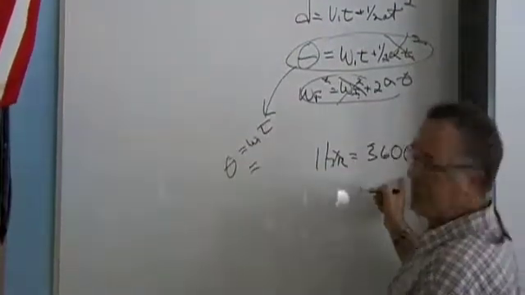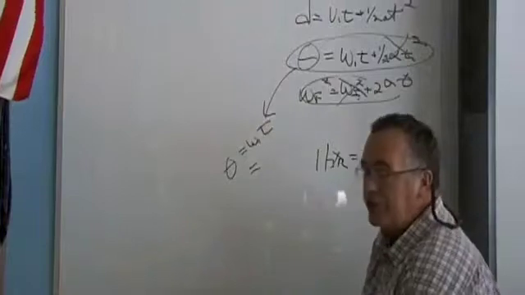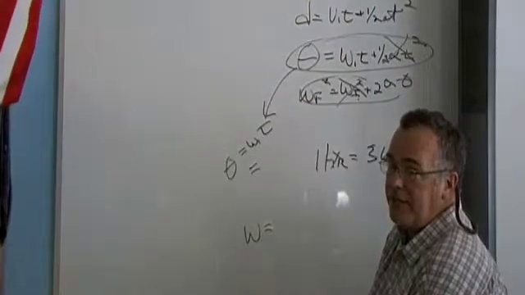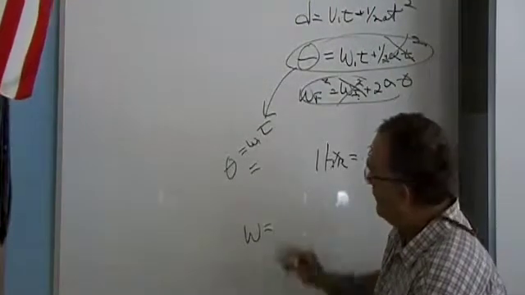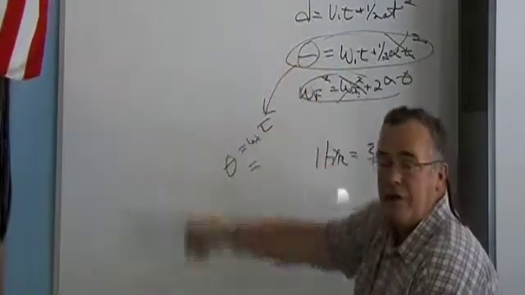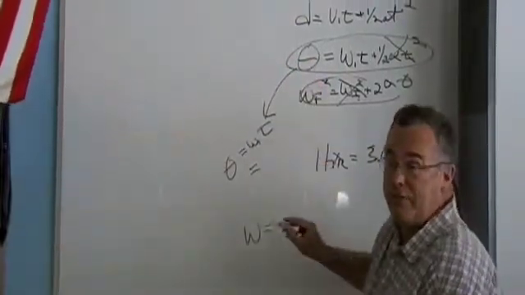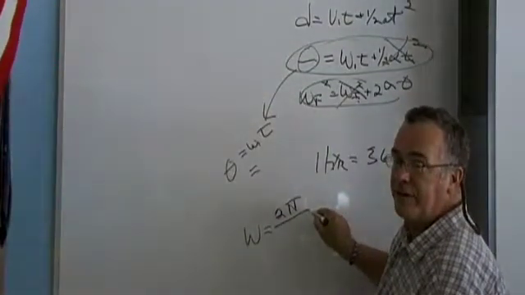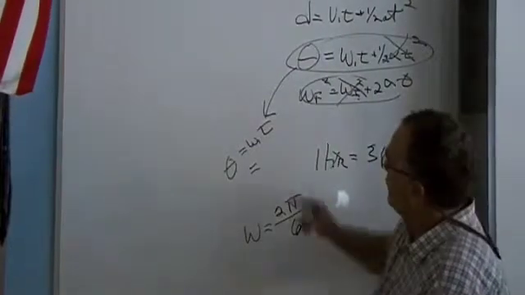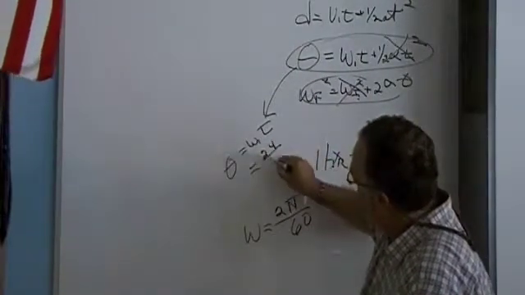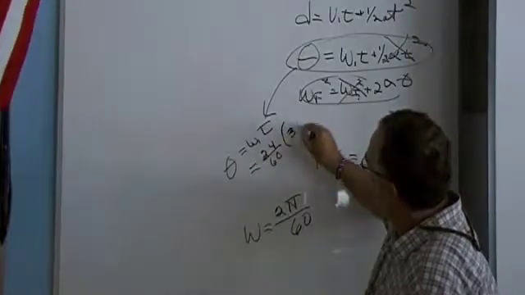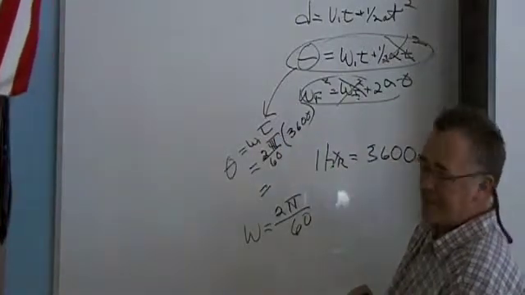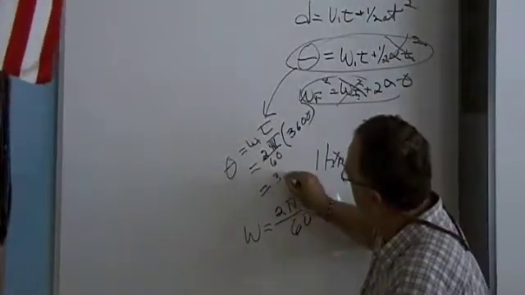The time we know is 3,600 seconds. What is the angular velocity of the second hand? Well, it goes around 2 pi. The complete revolution is how many radians? 2 pi radians. And how long does it take to do that? The second hand, 60 seconds. So now we got 2 pi times 60 divided by the time, 3,600. Agreed? Make sense? So that comes out to about 376.